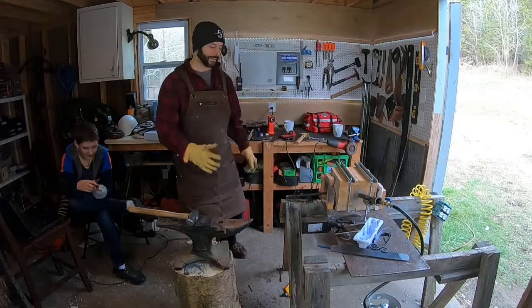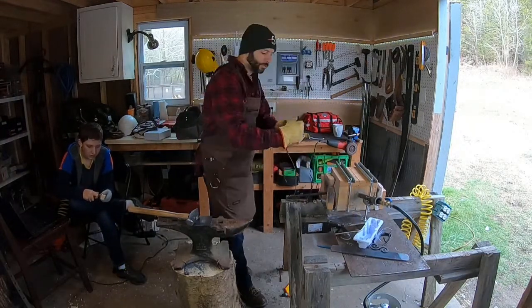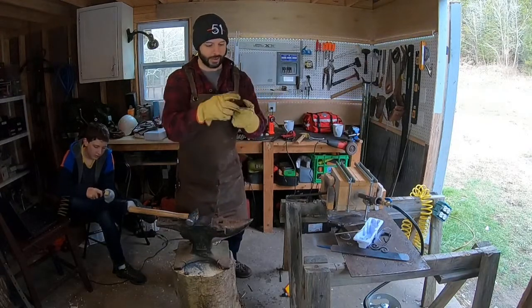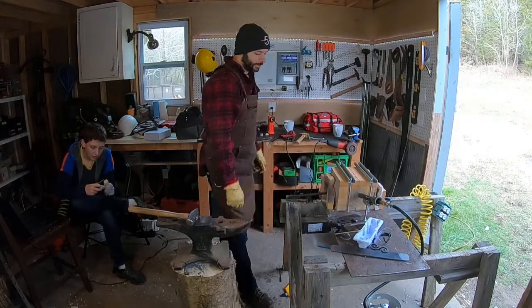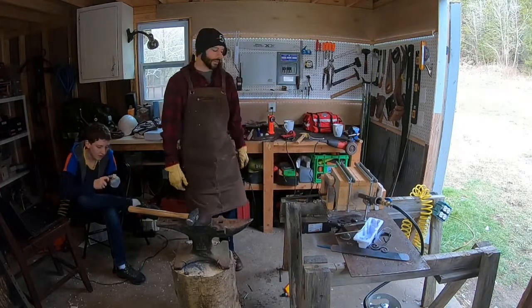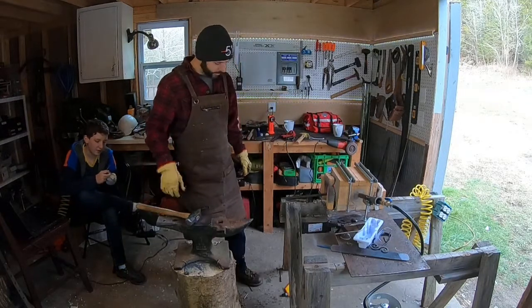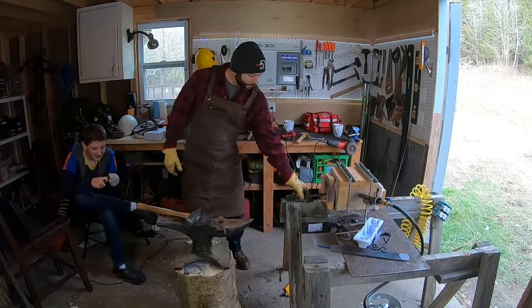All right, we're making some bottle cap openers. Got this one that kind of resembles the likeness of a dog now, and it's really not very good. Now we're gonna make another one. This time we're gonna make it with rebar, not flat stock. I think rebar will be worse. Probably so.